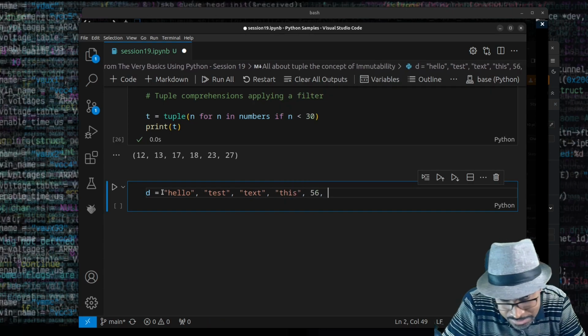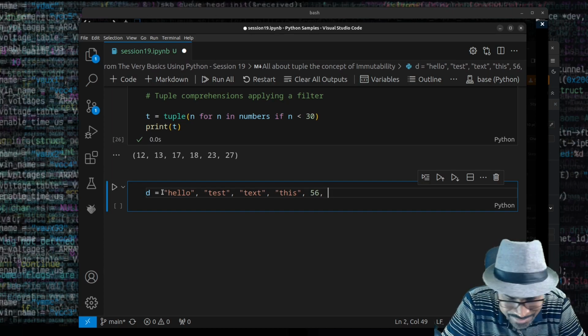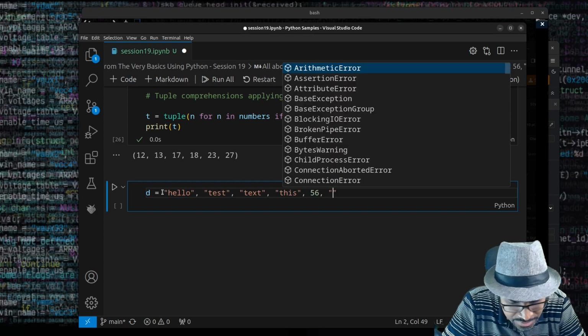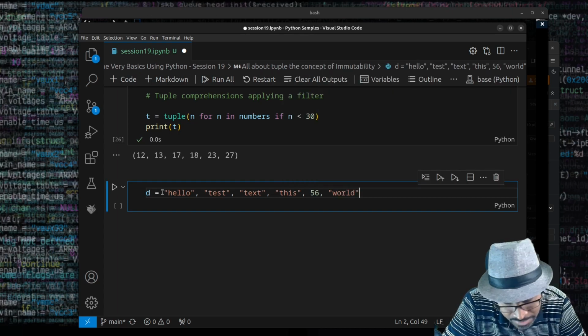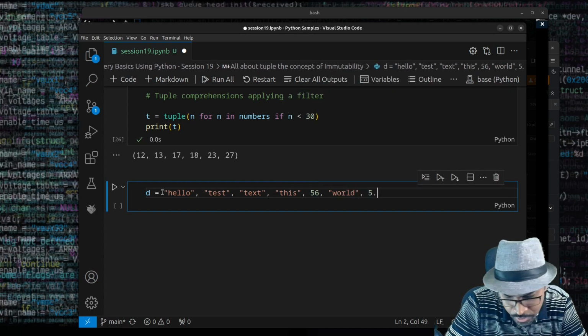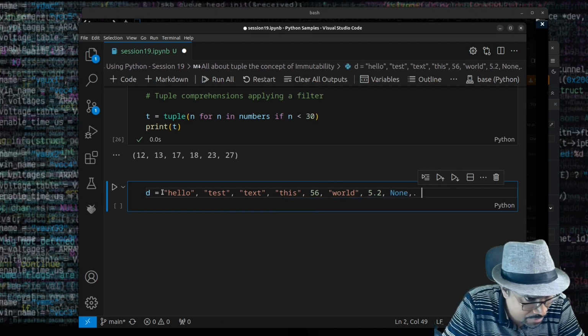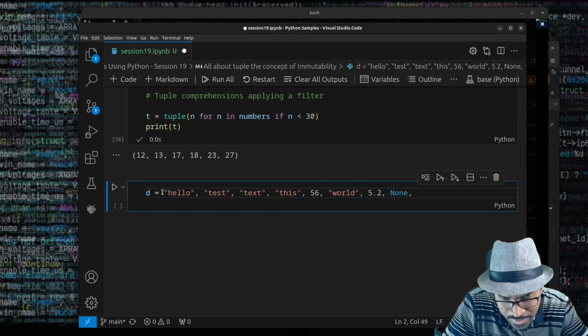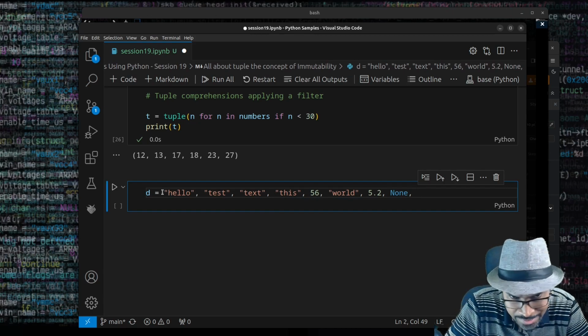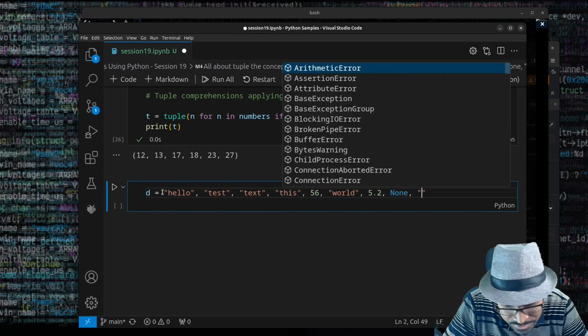But unfortunately, there are some numbers in it. Numbers, say 56, and there's also another string, let's say world, and maybe 5.2, and I have something else. Maybe I could have a None object. I could have different kinds of other arbitrary objects, which are like noise for me. And I have some strings.